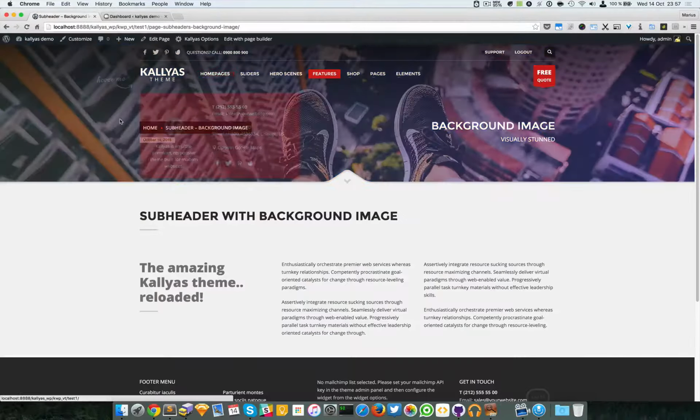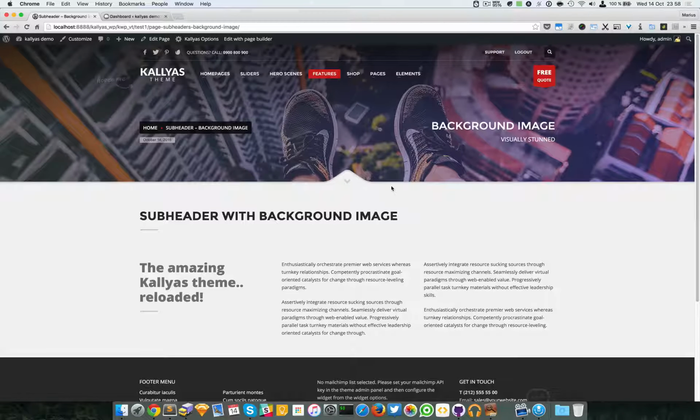And you will see here that this subheader is using a background image with a colored overlay, actually a gradient color overlay, and a nice mask right here.